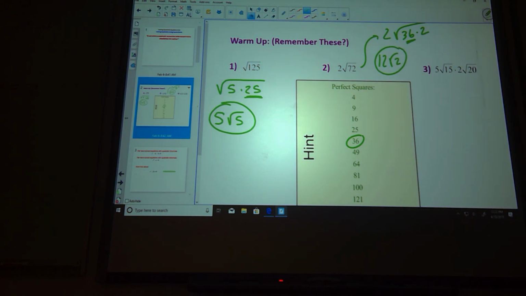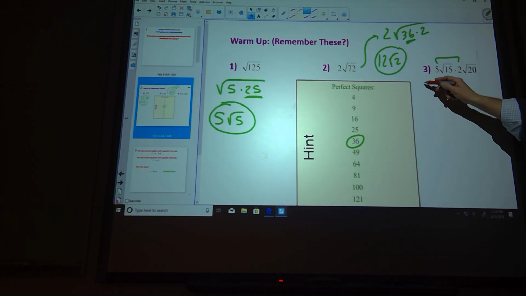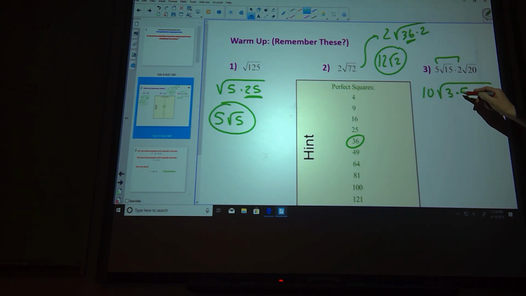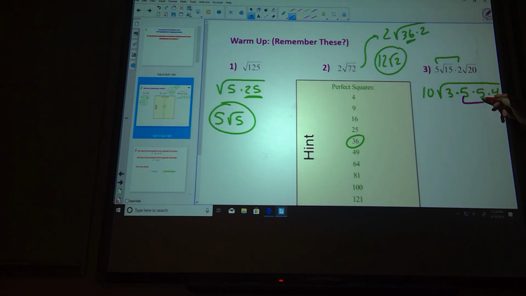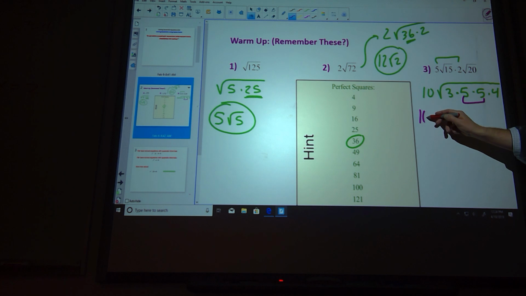Okay? Now, when you get to this type of problem, it's sometimes easier just to break it down to the prime components, because under the square root sign, you look for the pairs and you take the square root of that. So I'm going to multiply the 5 and the 2 first. But then I'm going to realize that 15 is 3 times 5. And 20 is 5 times 4. And I guess I could have broken that 4 up into 2 and 2, but I think 4 is all right. Because I have this pair, that's a perfect square, because 5 times 5 is 25, so the square root of 25 is 5. So that 5 joins the 10 out here right now.